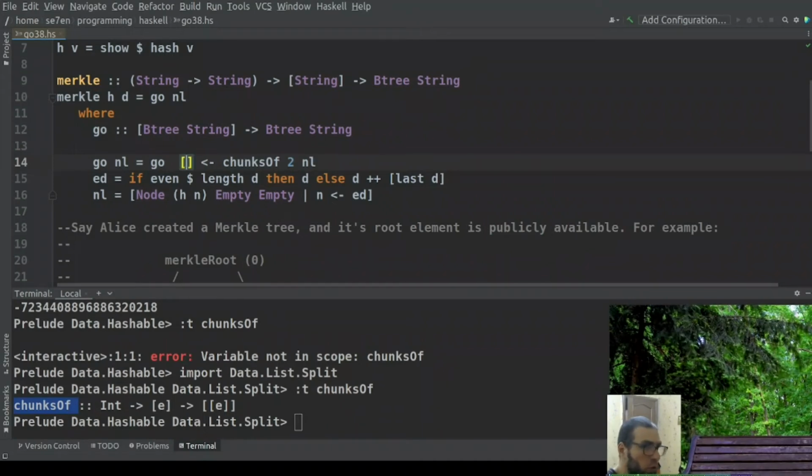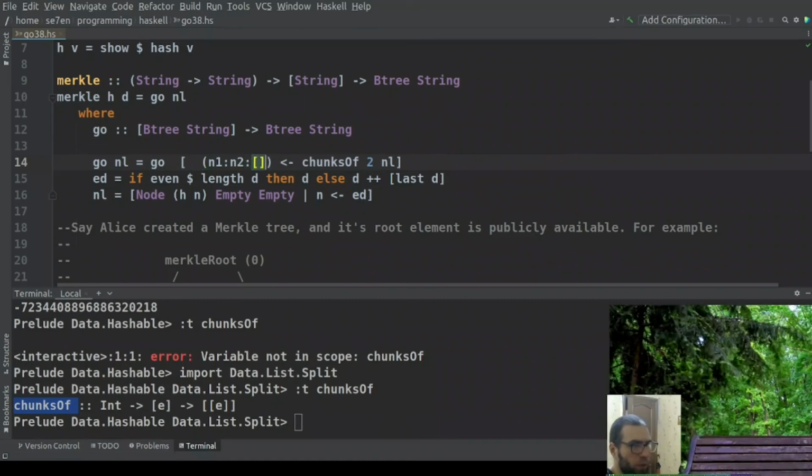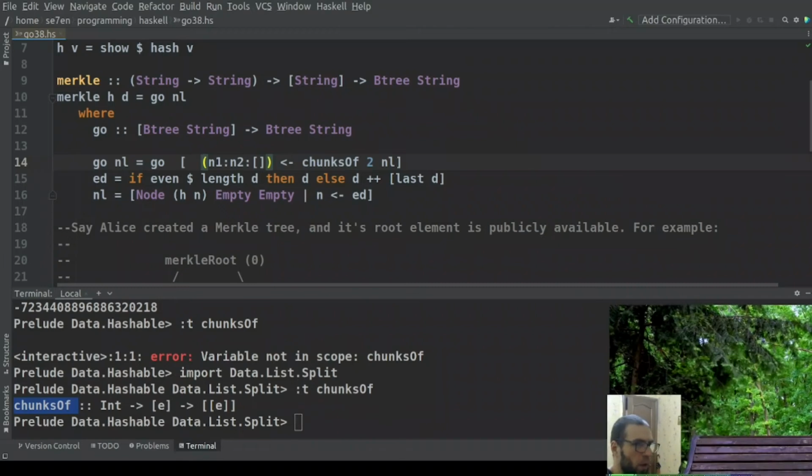So actually I want to construct a new list here. Okay, I do pattern matching. We have some node 1, node 2, and the empty list. Okay, so this is our pattern matching. And from these 2 nodes, I want to build a new node. But to do this, I want to somehow dive into these nodes.